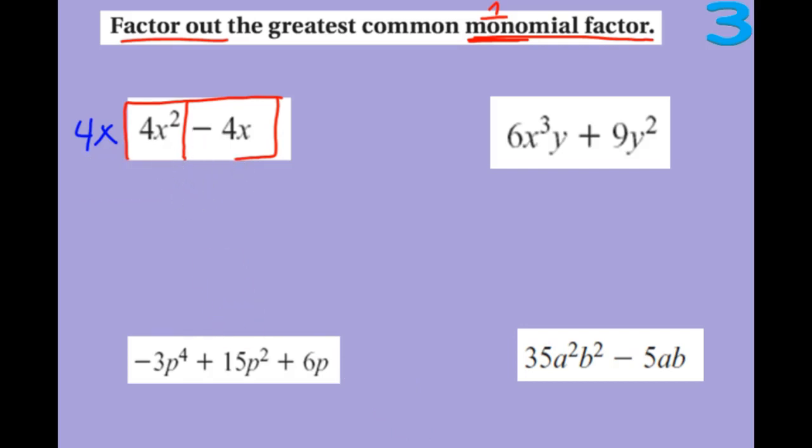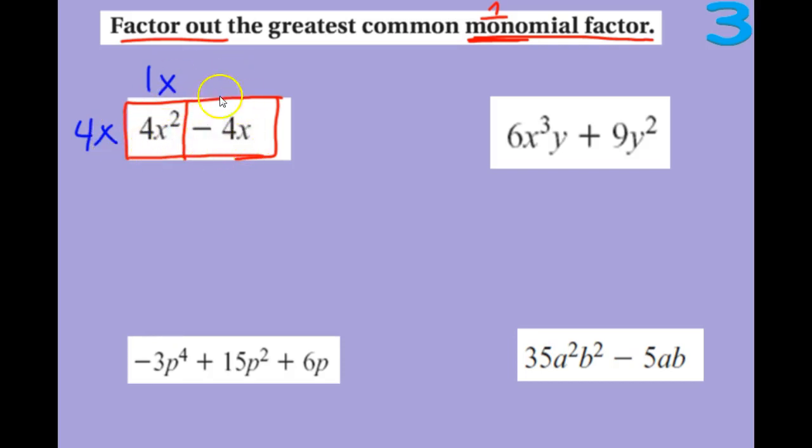So here, now I'm going to look at what's left if I took out a 4 and an x. Well, there's no numbers left, so it would really be a 1 because 4 times 1 is still 4. If there's one x gone, you would have needed to put one other x in order for there to be two x's. Think of your smoothie. If you take one apple out, you still got one other apple in order to get two. So x times x would give you x squared.